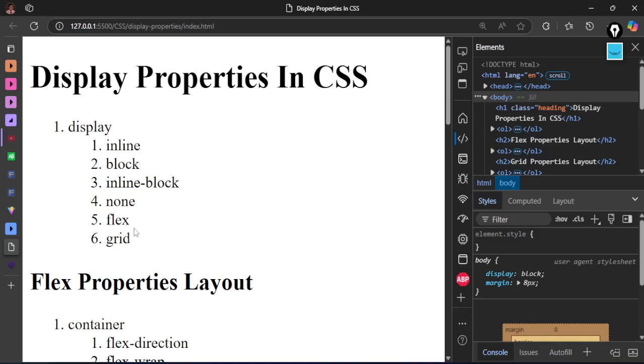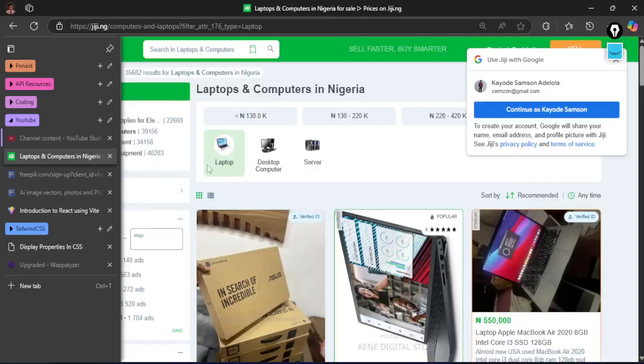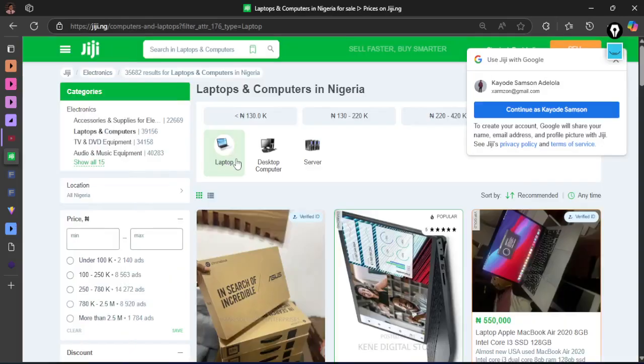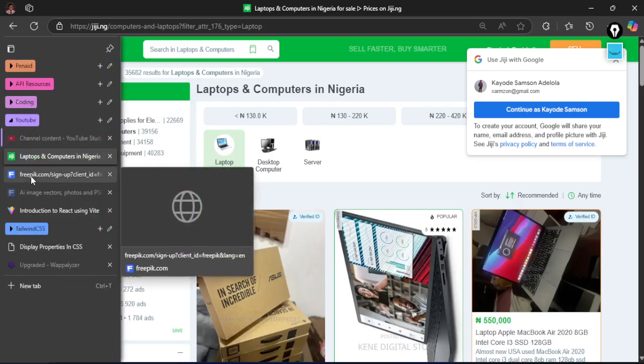The one we're going to be focusing on mostly is flex, because all the elements that you are seeing on this side, the arrangement follows that flex system, where you can use it to place content side by side, or place them on top of each other like that.